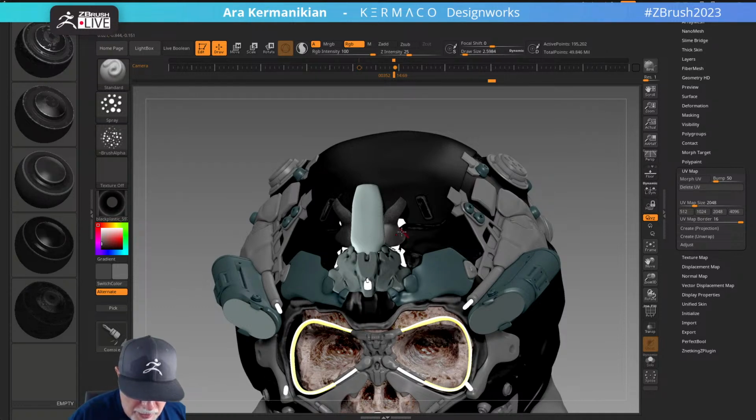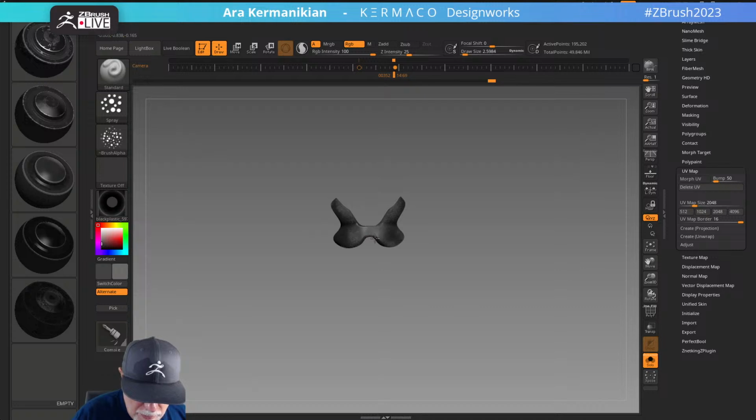And this piece over here is going to be glass, so whatever is underneath it is going to show. So I should give it a little bit of attention. Okay.